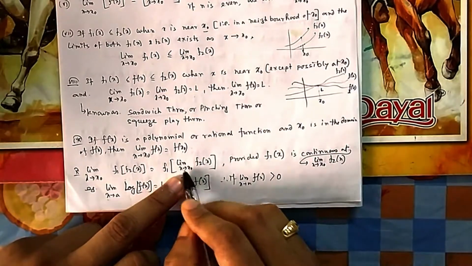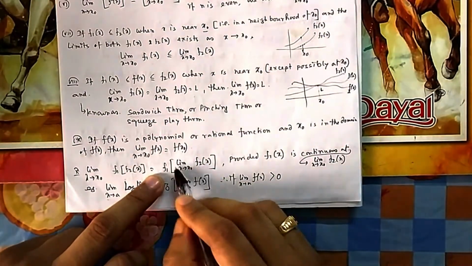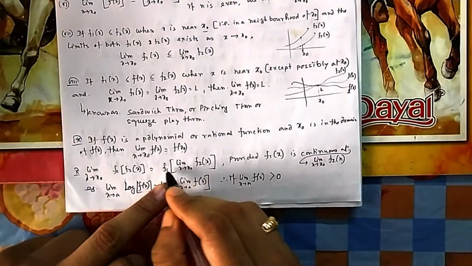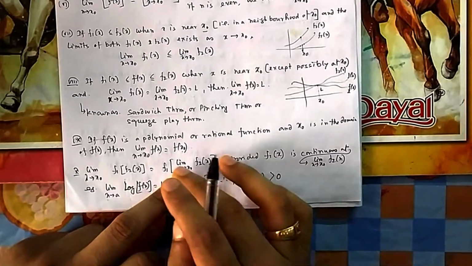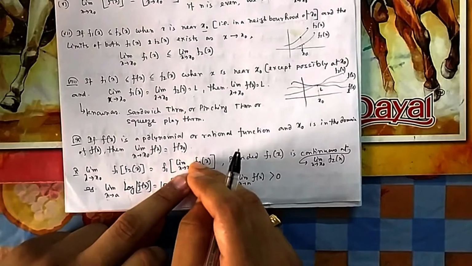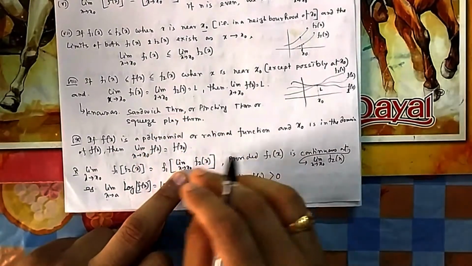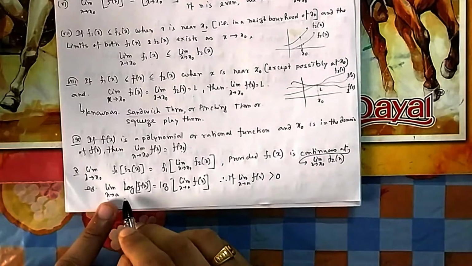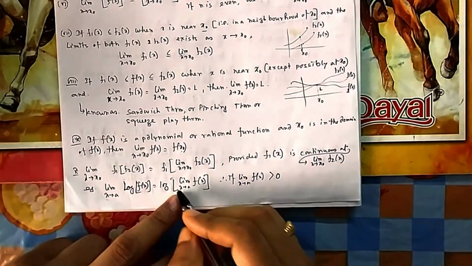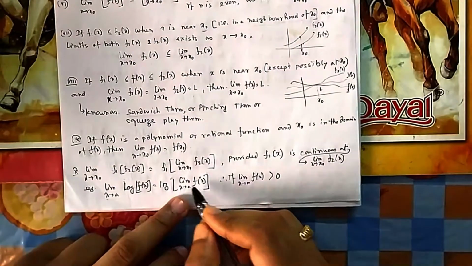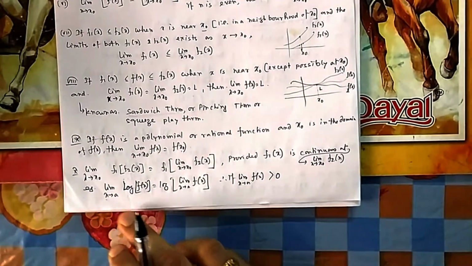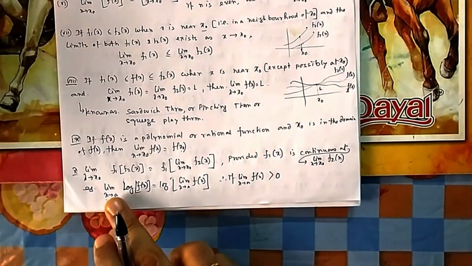But this is provided that f1 should be able to digest this value. That means this should be in the domain of f1. f1 should be able to take it. So you can say f1 is continuous at this point, meaning f1 should give some value at this point. Like limit x tends to 0 of log of fx. So it is log of the limit x tends to 0 of fx. What value can the log take? It should be positive. If it is positive, then only you can give this free pass. The limit will get a free pass.